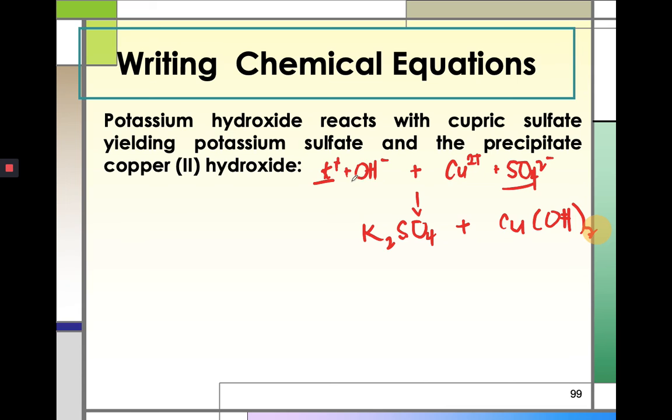However, if instead you want just to write the chemical formulas, then it is given in here. This is potassium hydroxide, and this is copper 2 sulfate, then resulting to copper hydroxide and potassium sulfate. You can change the order, by the way, of how it is arranged. Now, according to our solubility rules, for compounds containing the hydroxide ion, if it is not an alkali metal or it is not ammonium, it is not paired with ammonium ion, then it is usually a precipitate. So that's why there is the solid form here. Precipitate is represented by S, or sometimes a downward arrow beside the chemical formula is drawn. So that also denotes precipitate.